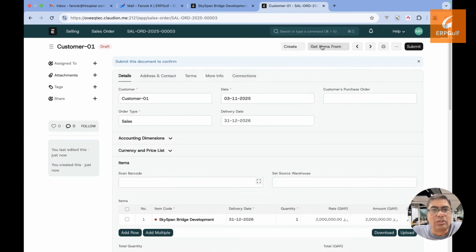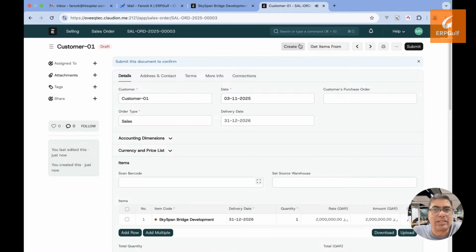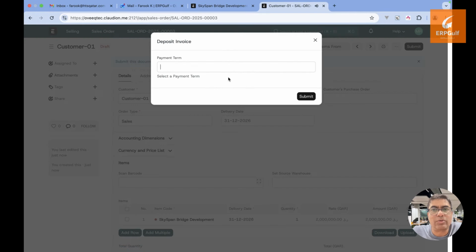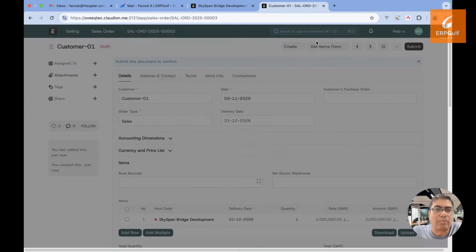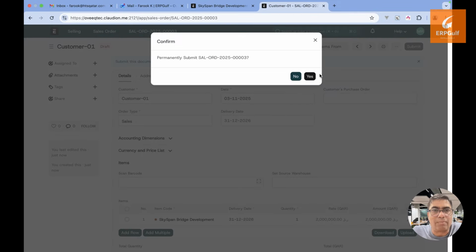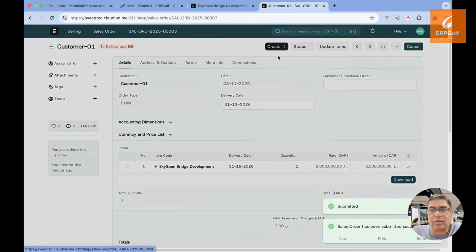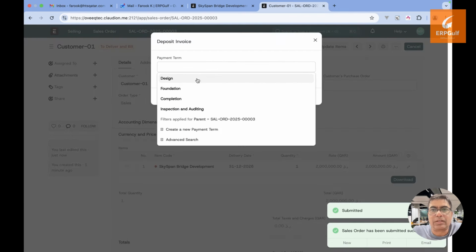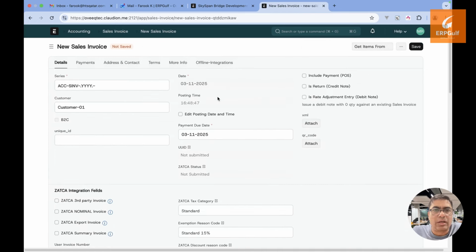So the advance payment or the design foundation completion or all of that, you can just make a payment or you can make an advance. So I'll just make it here at the time of design. Our design is not complete, but I didn't submit this. I submitted this. Now I create a partial invoice.